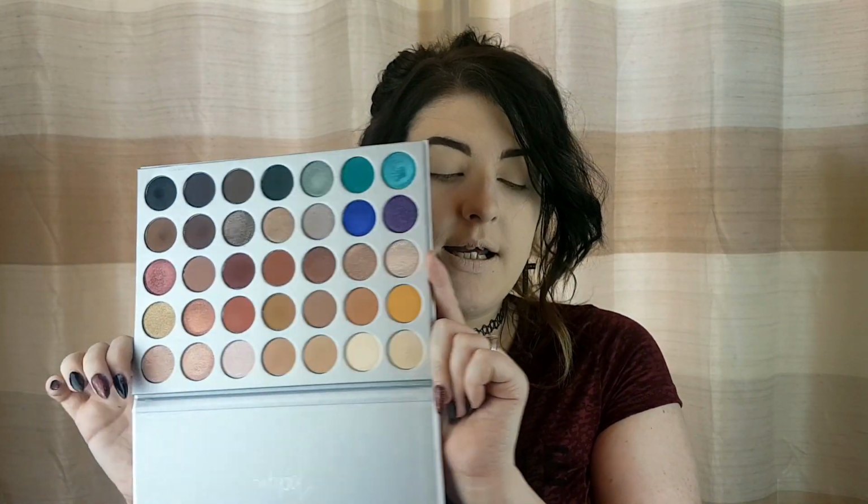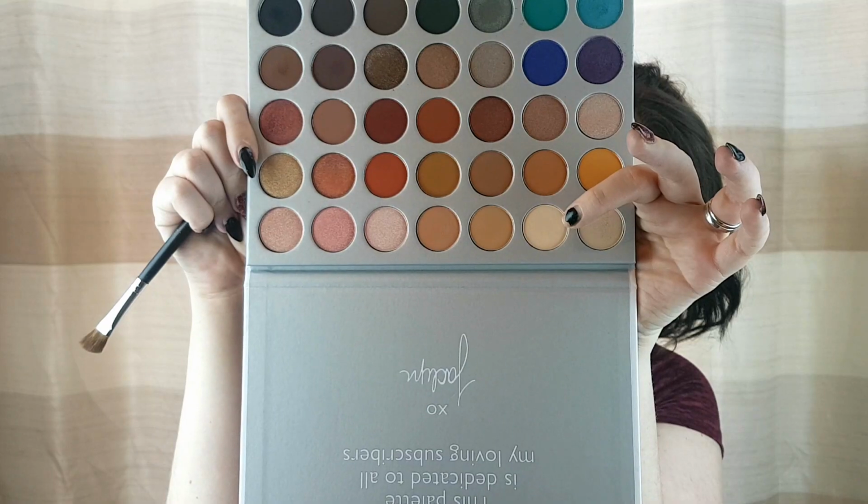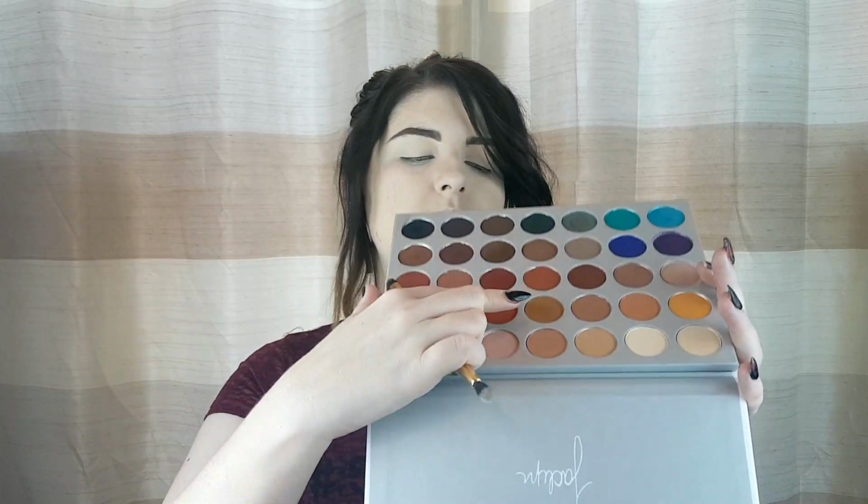So guys, today I'm going to be using the Jaclyn Hill palette for my eyes. I'm going to go for a nice deep smoky look. On a fluffy brush I'm going to take this colour here and just pop that all over the lid. I'm going to use this colour here and on a fluffy brush just run that again through my crease.